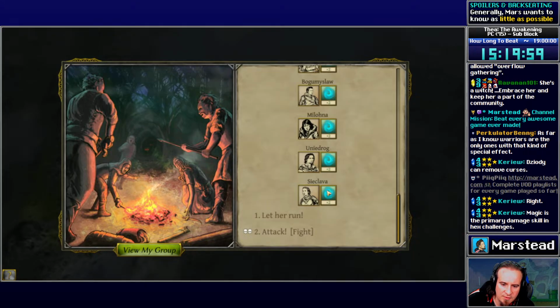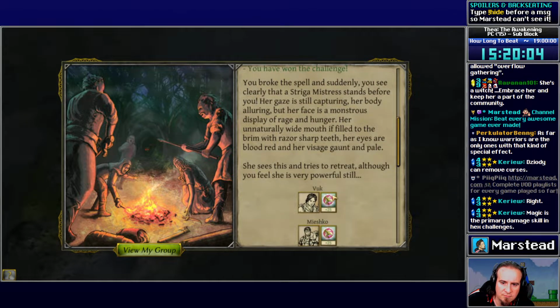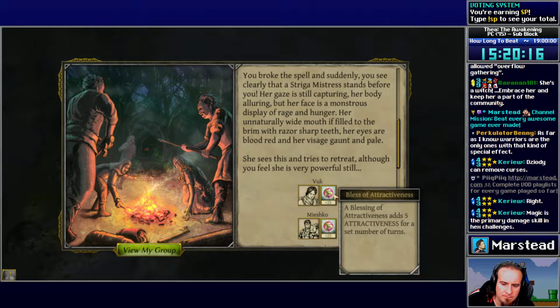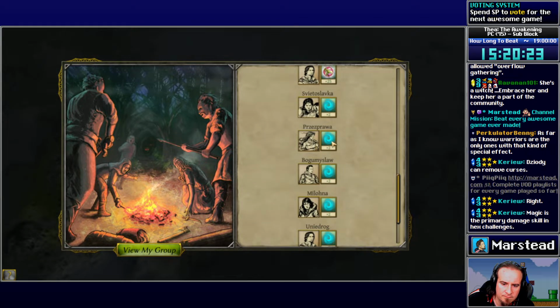It's not too bad. Spell, and suddenly you clearly see that a Striga mistress stands before you. Her gaze is still capturing, her body alluring, but her face is a monstrous display of rage and hunger. Her unnaturally wide mouth is filled to the brim with razor-sharp teeth. Her eyes are blood red, and her visage gaunt and pale. She sees this and tries to retreat, although you feel she is very powerful still.